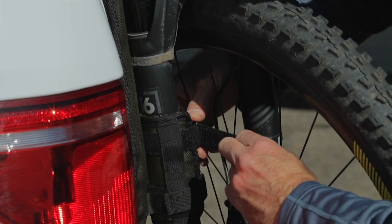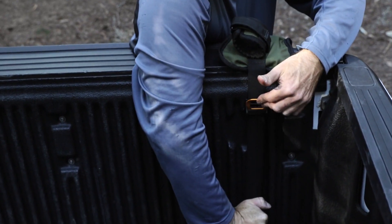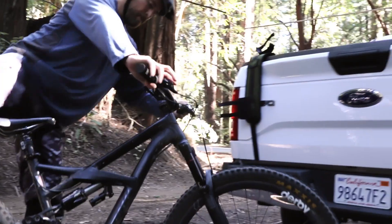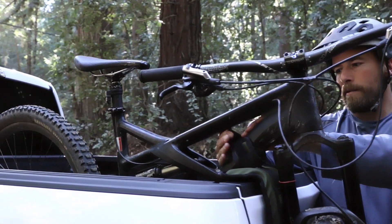It's also easily stored in a toolbox, backpack, or in your garage. One of the Bomber Strap's most important features is a spring-loaded cam buckle with anodized aluminum handle to keep your bike locked down and secure. The foam core padding is made from a durable closed cell foam, meaning the padding that protects your bike and truck won't pack down over time.